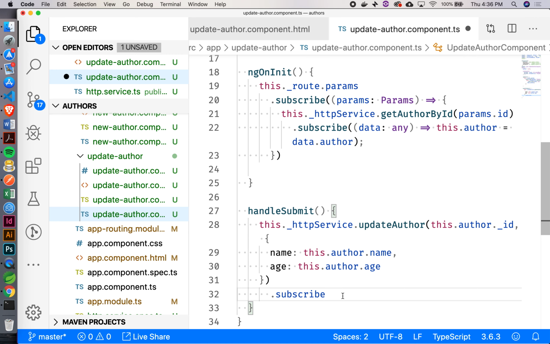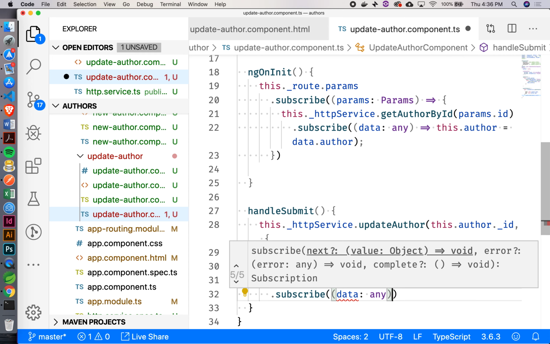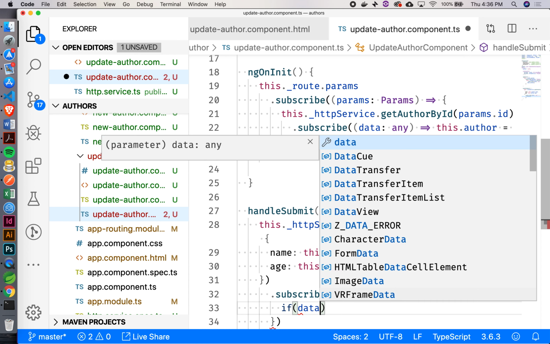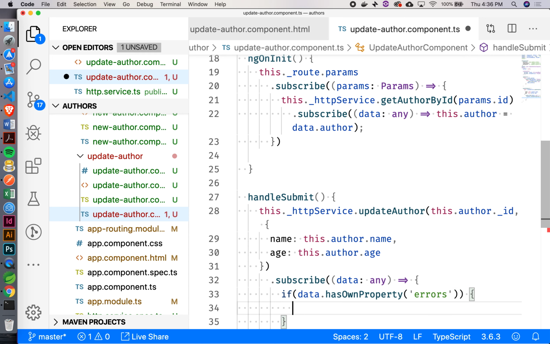Let's subscribe to it. I'm going to get back some data. And then just like in my new component, I'm going to ask myself, were there any errors that were generated? Okay, so if data has own property errors, then again we can say, whoops, to do error handling.